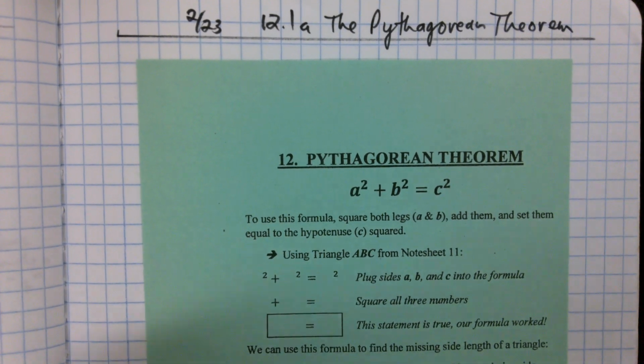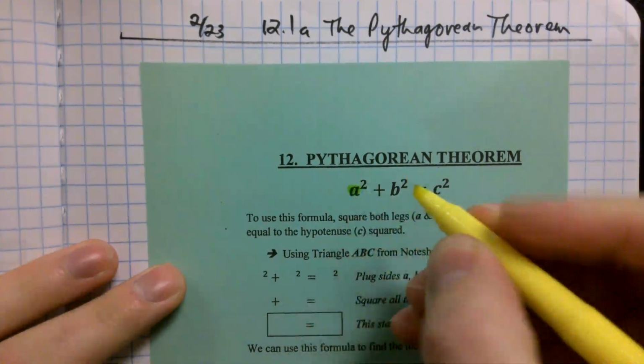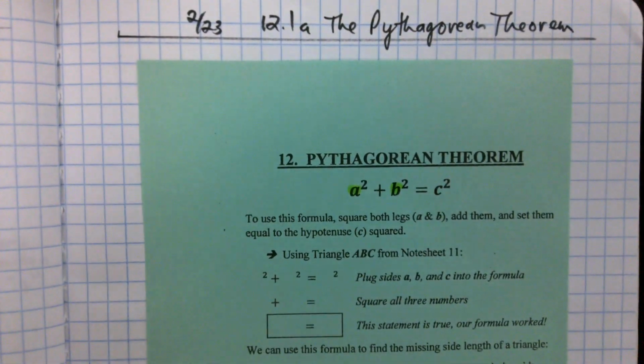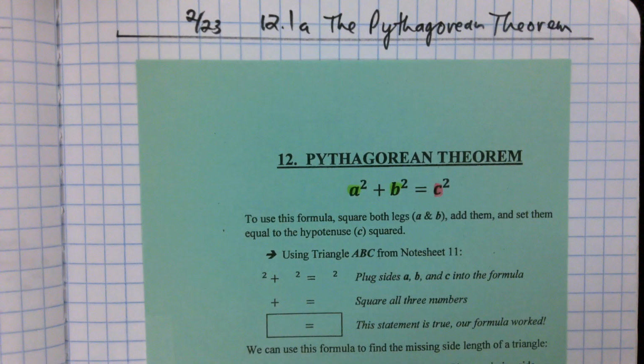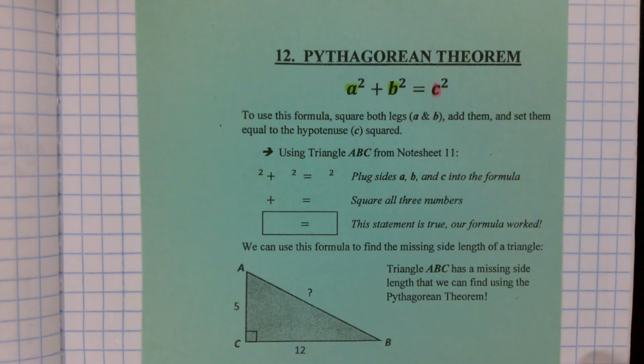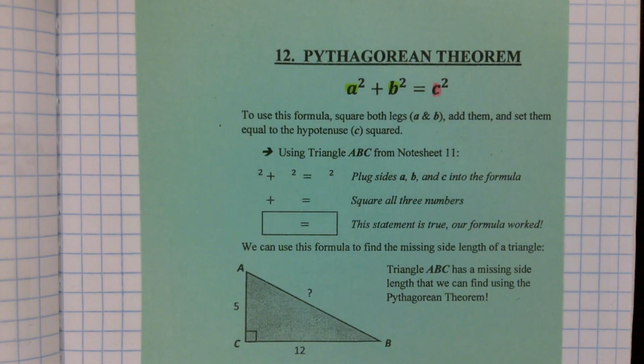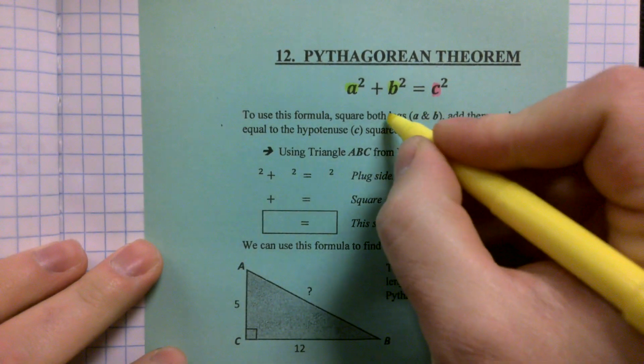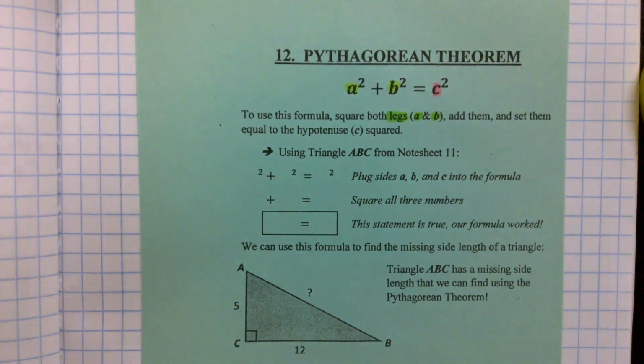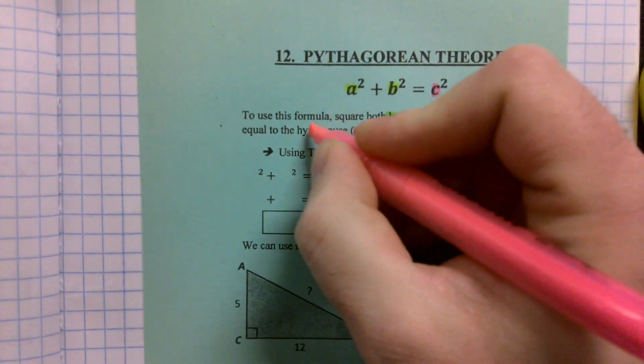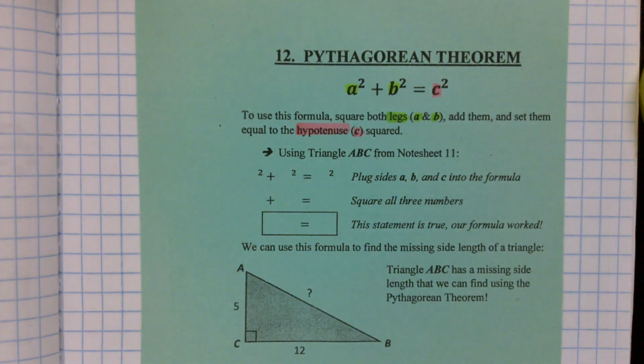And the Pythagorean Theorem states that a squared plus b squared is equal to c squared. All right, so A and B, make sure you highlight in one color, C in a different color. So Aaron, go ahead and take your notebook out. Because A and B are going to represent our legs, like we talked about yesterday. And C is going to represent our hypotenuse.